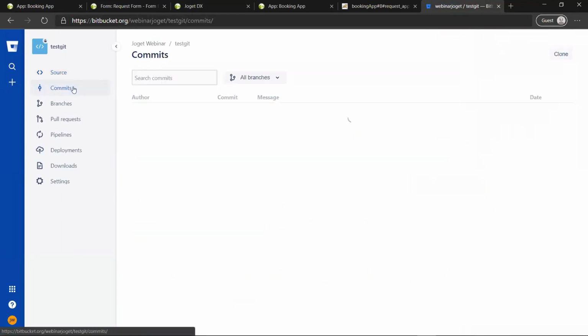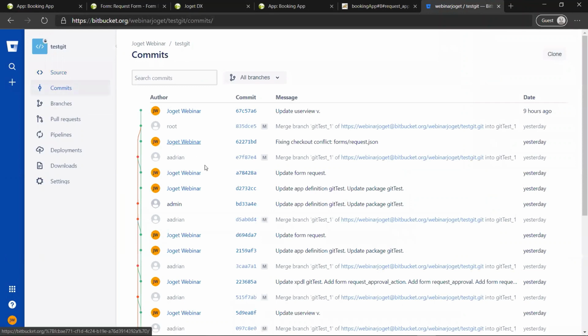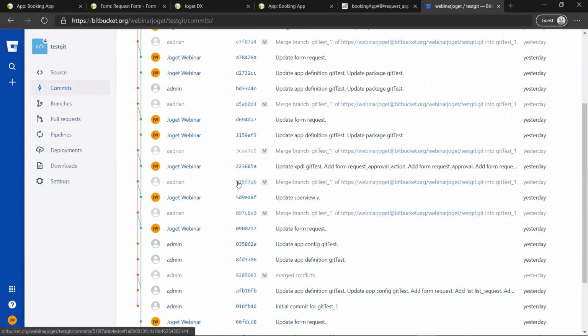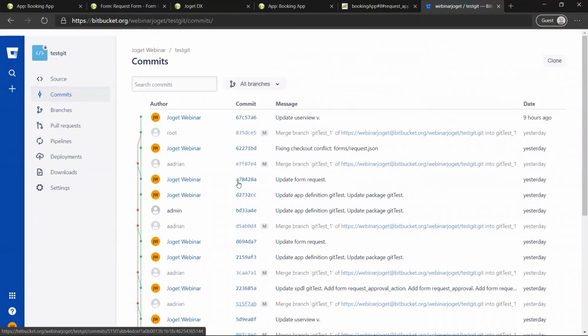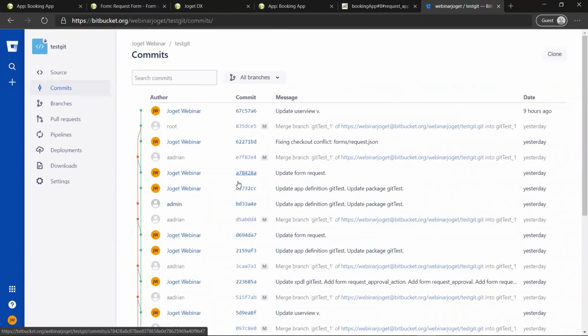So here you can see some examples of my commits. It also auto-resolves some of the conflicts as well. Not sure what else you need. Hugo, do you want to add anything else to this question? We can see that from here, we are pointing to a remote Git. In this case, we are using a third-party service here. This is where we start pointing from the remote Git configurations of a design app page.